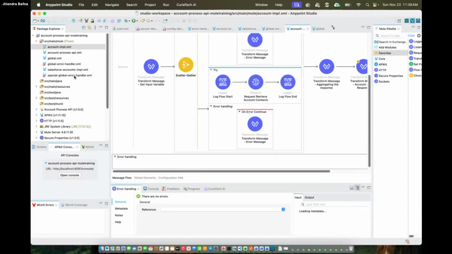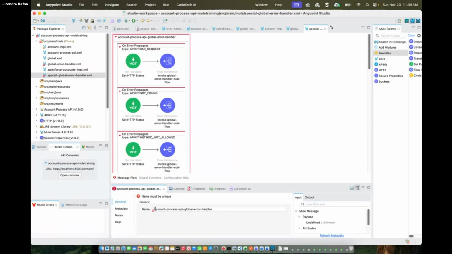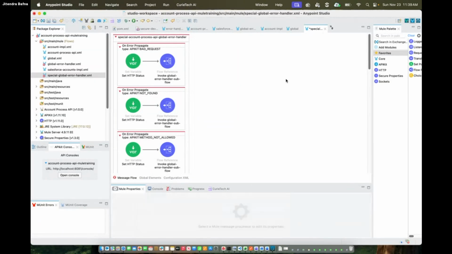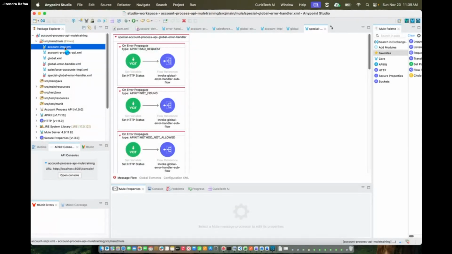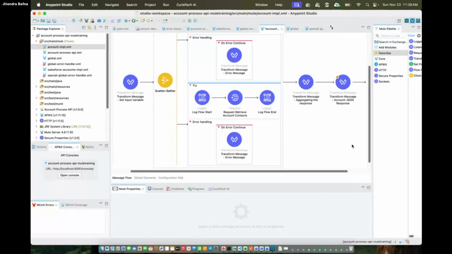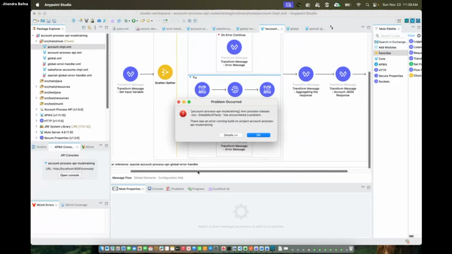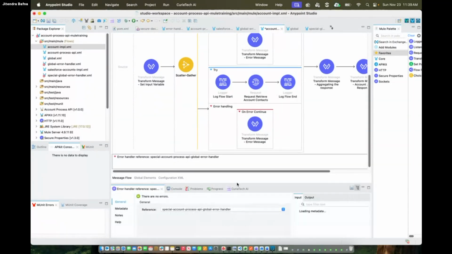I just have to rename here, because the name is the same, so it will give an error. Now the error should go. So here you can just refer to the special error handler. That's what you have to do. Now this particular flow will refer to that special error handler.